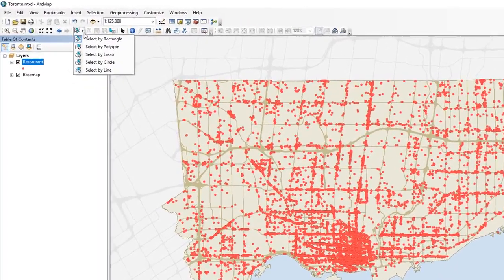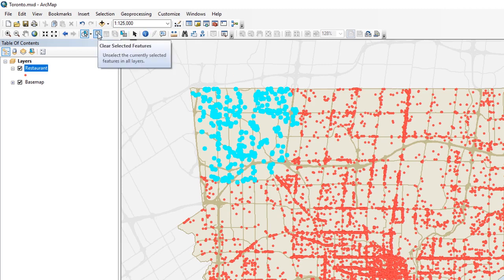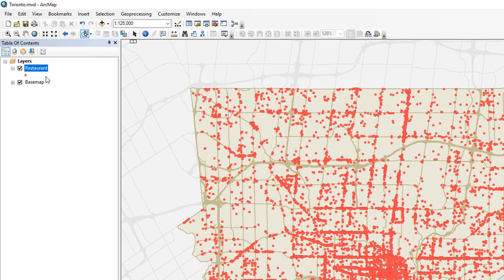So now I can go back and just for kicks, let's pick something else like a circle. If I draw a circle there, I've selected everything that's inside the circle, but now just from the restaurant data set. And I can clear that away. I can do all kinds of things. For example, the lasso tool lets you draw any freehand form that you want, and it will select the values within that.